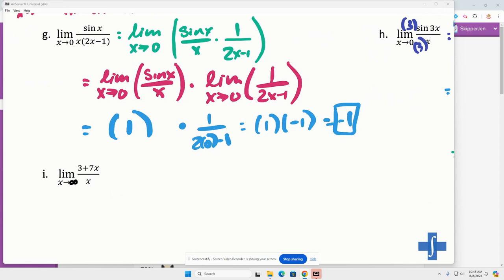All right, so we're still going to have that limit as x approaches infinity. But we're going to rewrite 3 plus 7x over x as 2 fractions added. What do you think their denominator needs to be? The common denominator of x. All right, so you guys see if you can figure out what those numerators should be, so that when I add these 2 fractions, I get that original one.